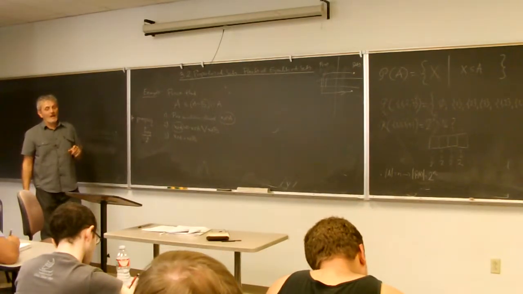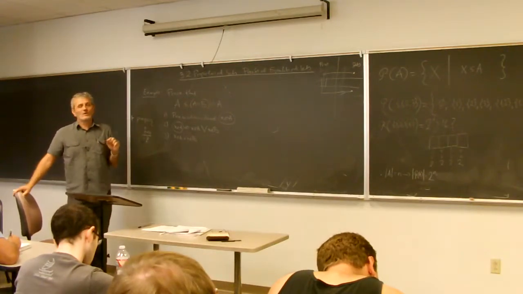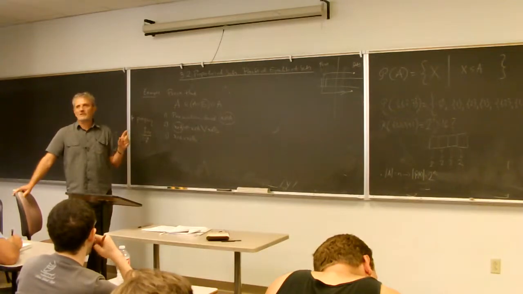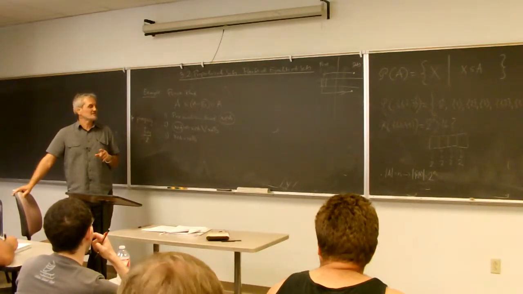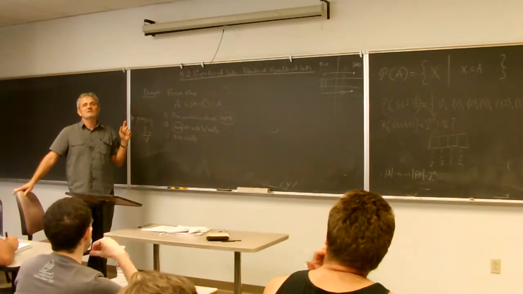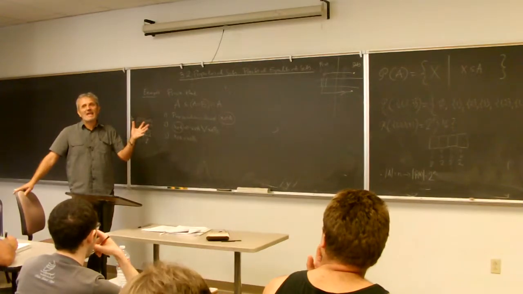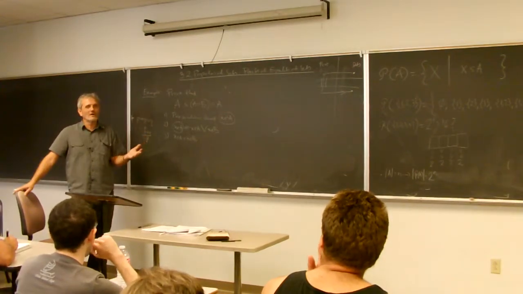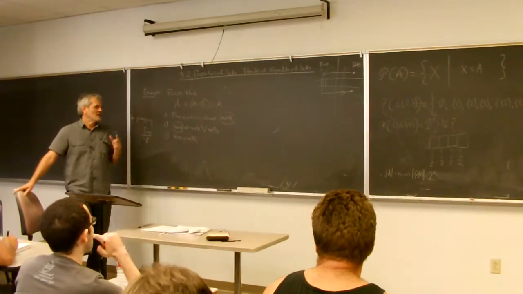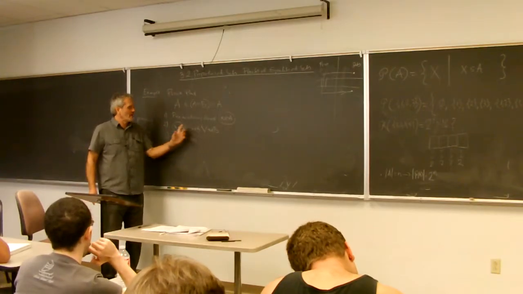One of the things that you need to keep in mind is that when I write sets, I write equal. When I write statements, I write equivalent. So here it is: X belongs to A. Is that a set or a statement? Statement. So if it's statements, I do and, or, and so on. If they are sets, I do unions and intersections. So once again, why did I do it? Because of the union.